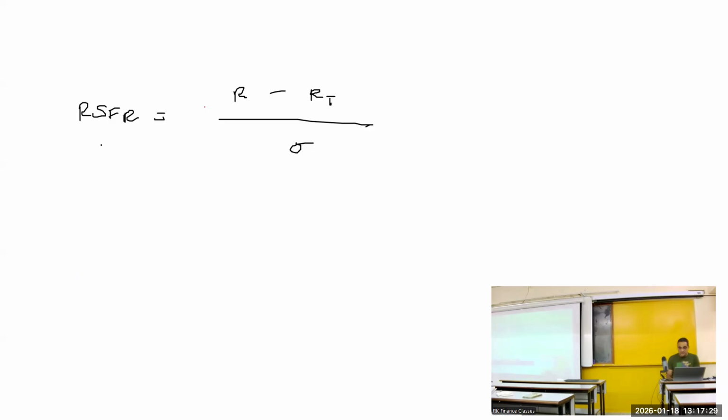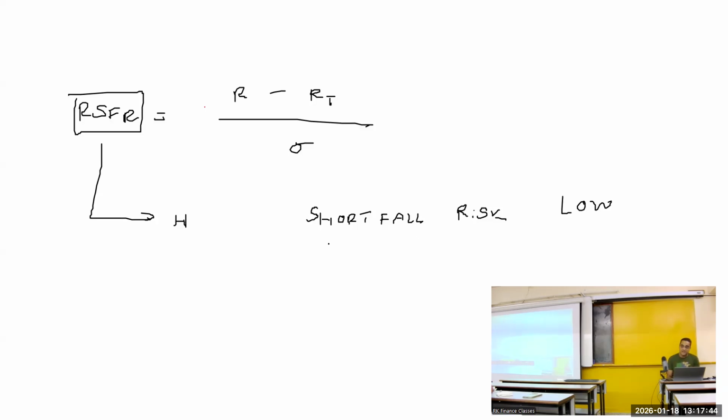And if Roy safety first ratio is higher, shortfall risk is lower. The risk of falling short of your objectives becomes lower. So if Roy safety first ratio is higher, the risk of falling short of your goals becomes the lowest. That is different from Sharpe ratio, which comes in Sharpe. For example, if the Roy safety first ratio is 0.82, what we'll do is we'll go to the Z table.